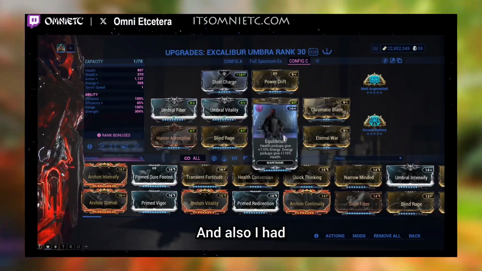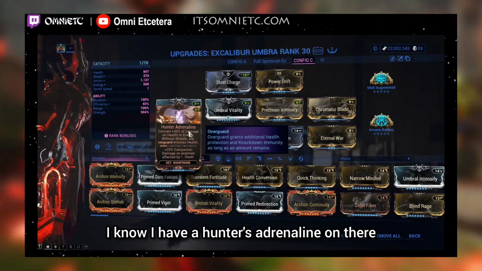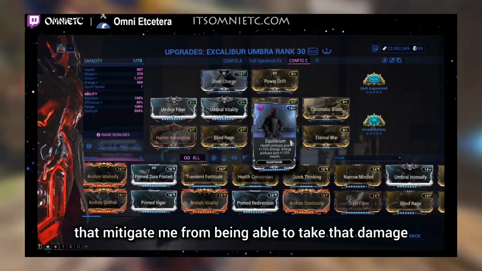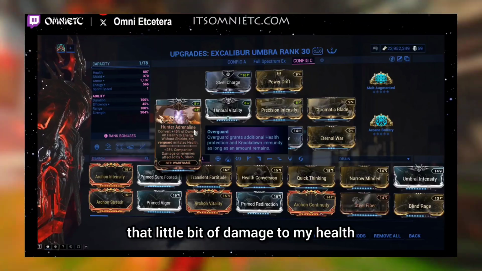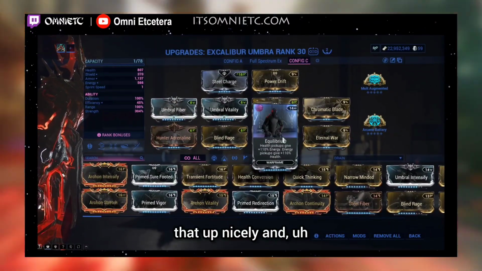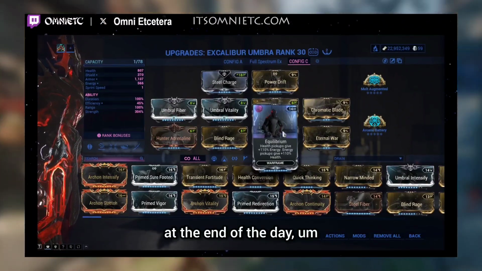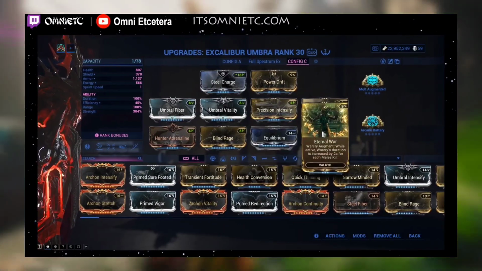And also, energy return wise, I know I have Hunter's Adrenaline on there, but should I have a Dante in the party or people throwing effects on me that mitigate me from being able to take that little bit of damage to my health, Equilibrium kind of sews that up nicely and gives me what I would be missing. But at the end of the day, you're going to have a bunch of energy in this build, and I'm gonna show you why.